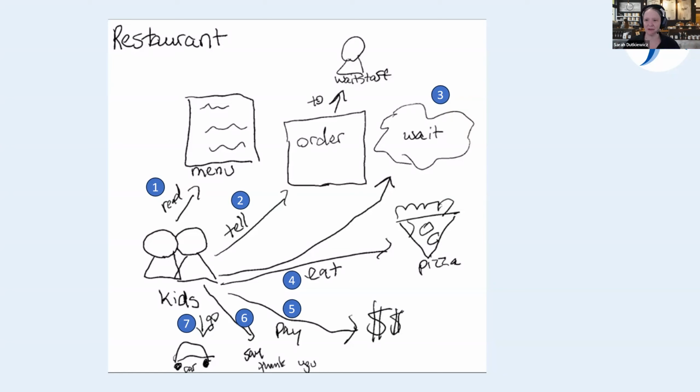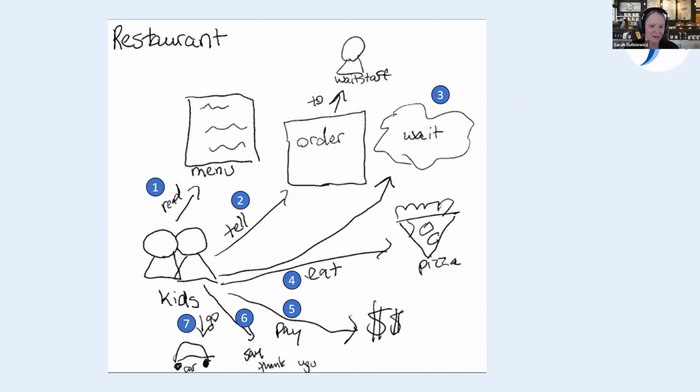So I was out at a restaurant with my kids. I have two boys, they're 9 and 11. We like going out to eat every now and then just because they think they're getting away with something. So I talked with them and I'm like, all right, tell me, what do we do at a restaurant when we go out to eat? So they're like, well, we read the menu. Like, yeah. And we tell the order to the waiter or the waitress. Okay. Then we wait. And I'm like, yeah, I know you guys don't like waiting.